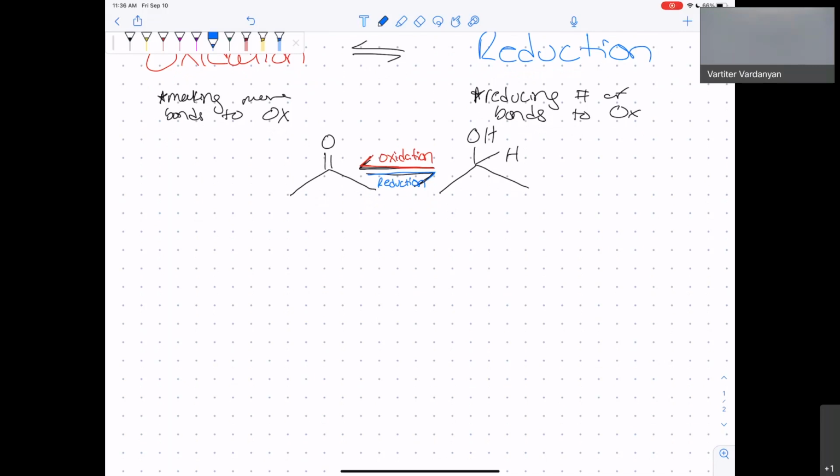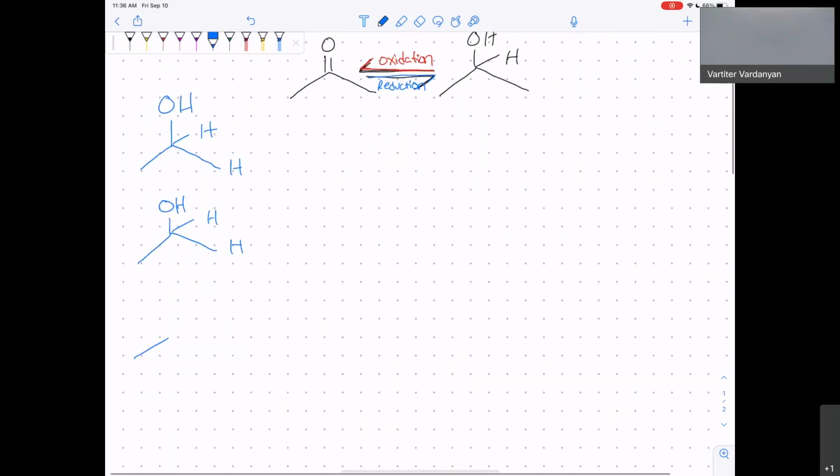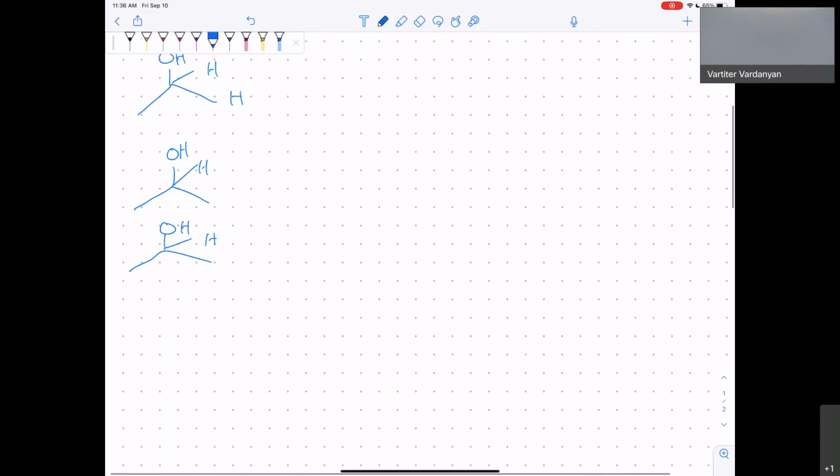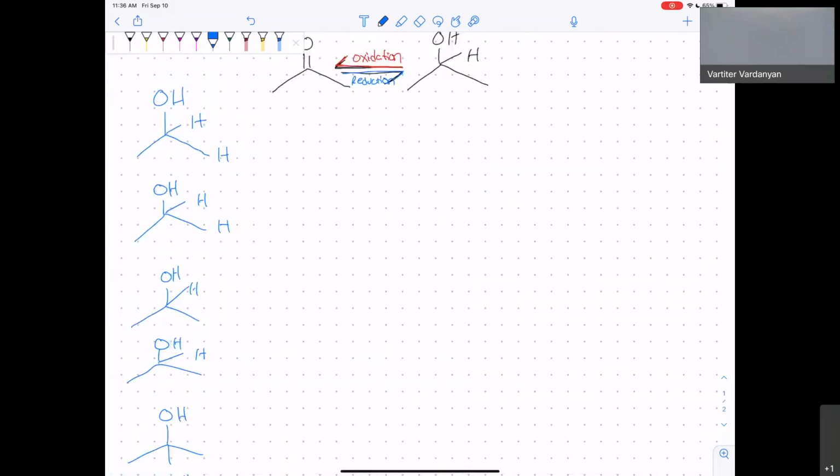So for something to become oxidized, the starting materials are always going to be, for this class, an alcohol. So we're going to start with primary alcohols, secondary alcohols, and last but not least, tertiary alcohol. I know you can't see it, I just need to get it down really fast. While you draw that, we're going to talk about oxidizing reagents.